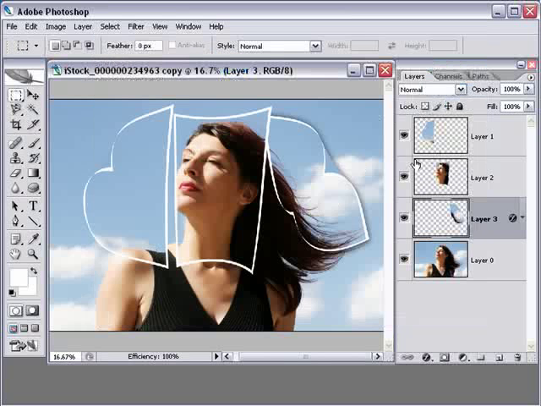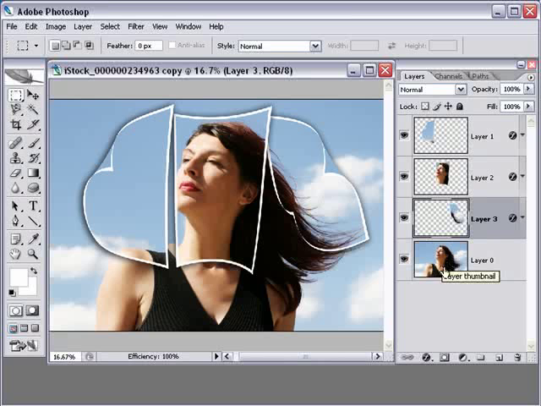So press OK. Now here's a neat little trick. To duplicate this layer style, just hold down the Alt key, so the Option key on the Mac, and then just drag it to the other layers that you want it on. I can drag it to each layer there. So now I've got my drop shadow on. There's one more thing that we can do to finish this effect off.